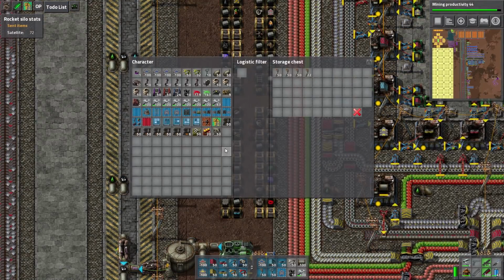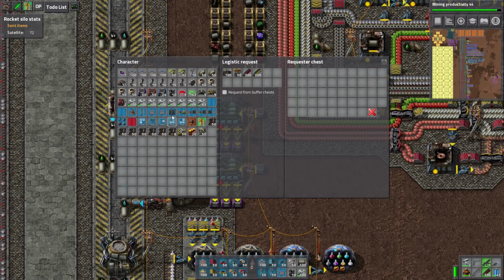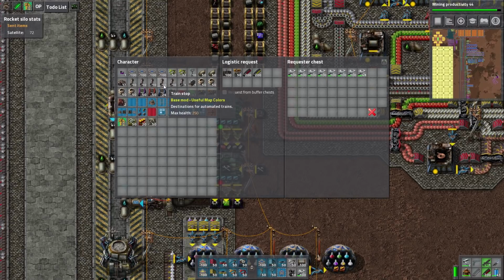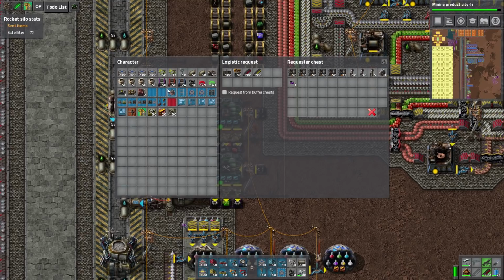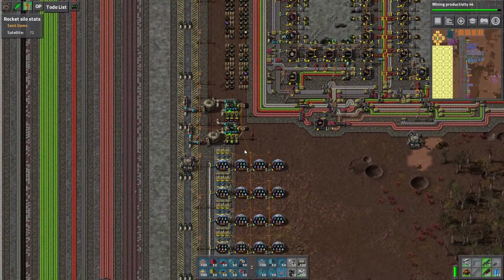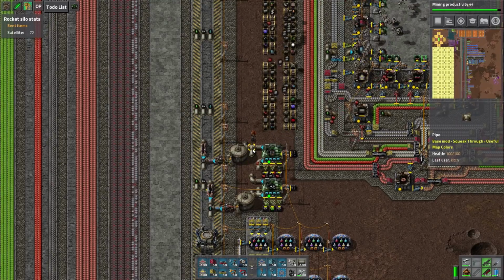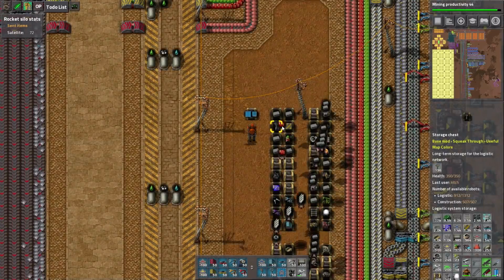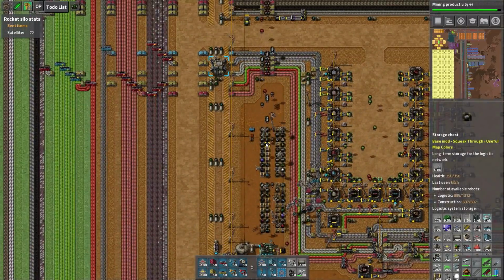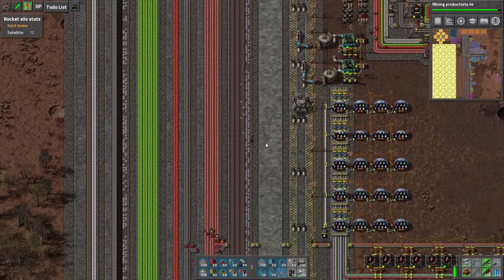Okay, I think this is what we want here. All right, let's throw all those in there. There we go. And that will just get rid of all that excess stuff and make that a little bit better. I went through to try to use up some of this stone brick. We still have a ton of it, and we're not using a whole lot of it.